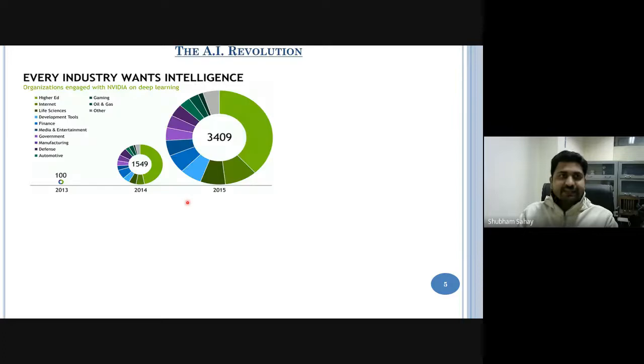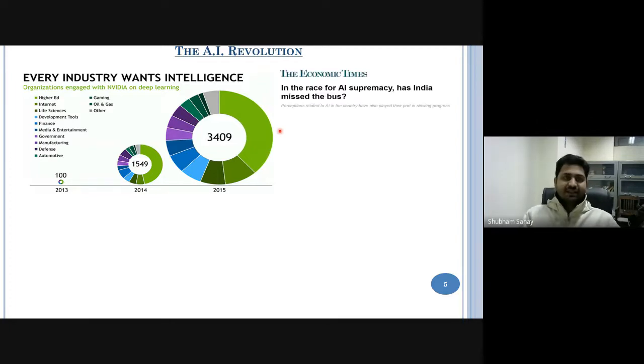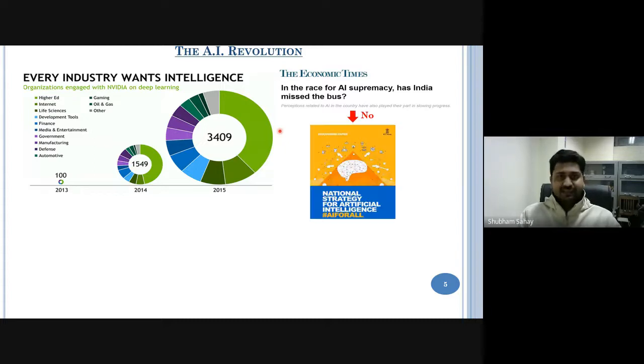So, needless to say, we are living in an era of artificial intelligence revolution. It has got multiple applications, and these applications have been rising rapidly. Now, the moment we talk about AI, the inherent question that arises is: has India lost the bus? So, is India self-sufficient in terms of AI? The answer is yes. India hasn't missed the bus, because Niti Aayog has a special section dealing with the national strategy for artificial intelligence, #AIforAll. So, we are still in the race, and we are one of the leaders as well.